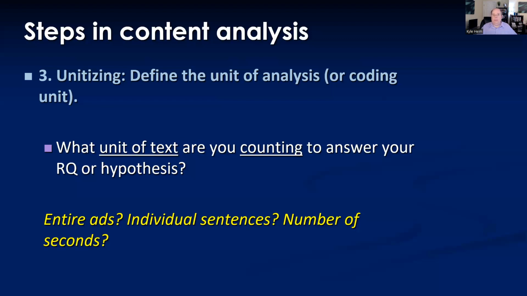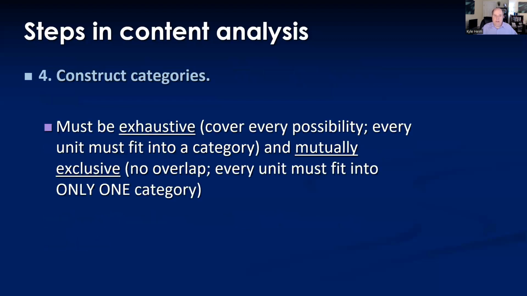So you need to figure out what the best unit of analysis is going to be. And once you've made that decision, you've got to stick to it. You can't change units of analysis halfway through the study. It has to be consistent throughout. So once you've settled on a unit of analysis, you're stuck with it. So this ties in with step number 4, and step number 4 is about constructing categories, because each one of those units of text will need to be placed into a category.